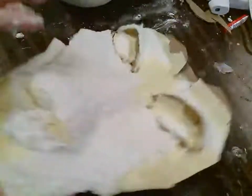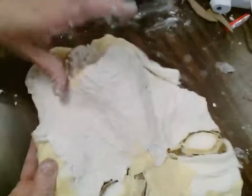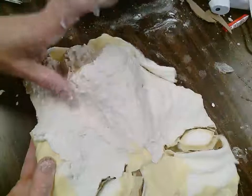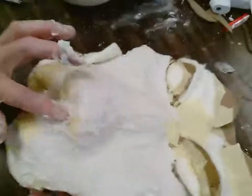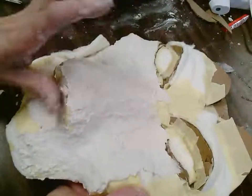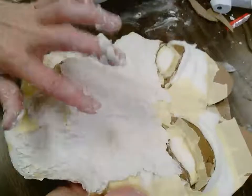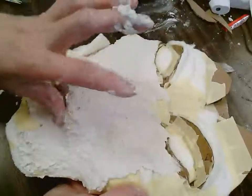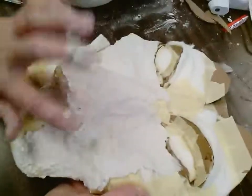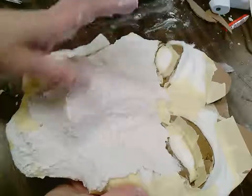If it's being really awkward and not working, change. You've got two things. First of all, you can just change it like this so you can get over here. Change the angle you're coming in at and change what you're up to. Or you can just finish up what you're doing, put it away, and come back to it the next day, because sometimes it's just not going to work out for you. There are some days where everything I touch is not good. And what you want to do is not fight with it, put it away, think about it overnight, and come back to it the next day.